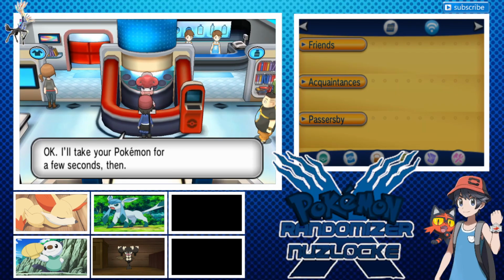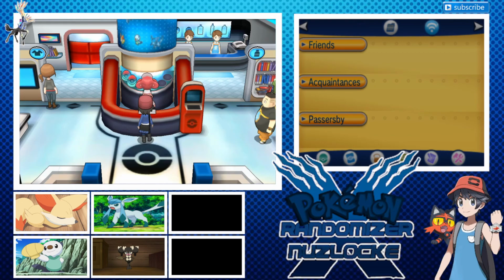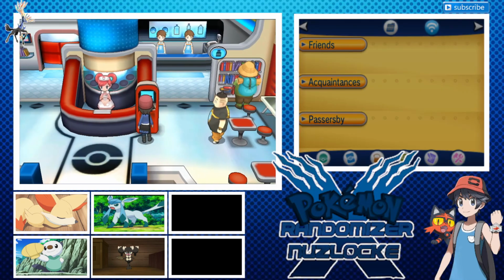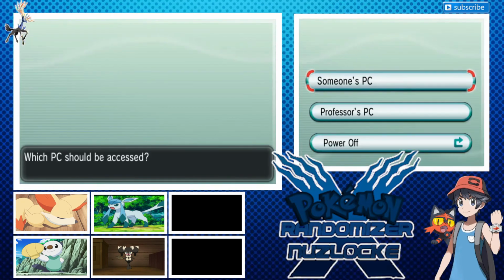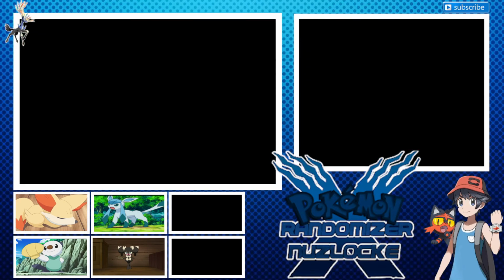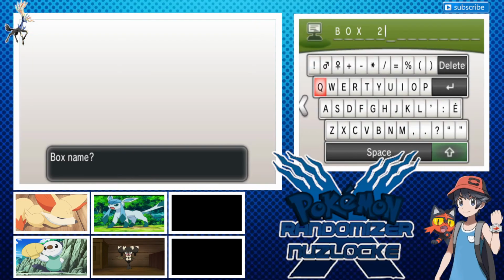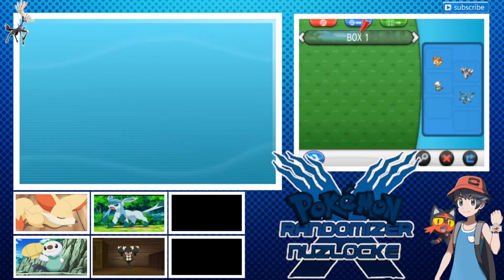So, we're going to go ahead and heal up. I might name one of the boxes as the Death Box already. Hopefully we don't see that box too often throughout this playthrough. Let's see, organized boxes I believe is what we're going for. And then name. We want to name this just... Dead. That should be good. Alright, box 2 is dead.